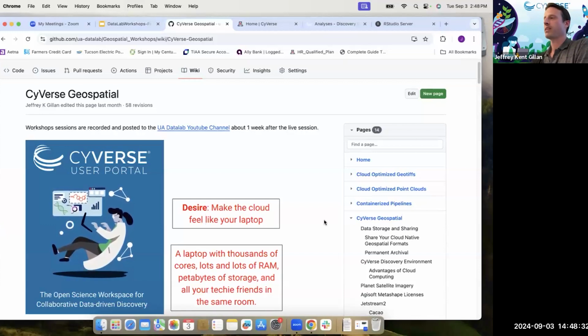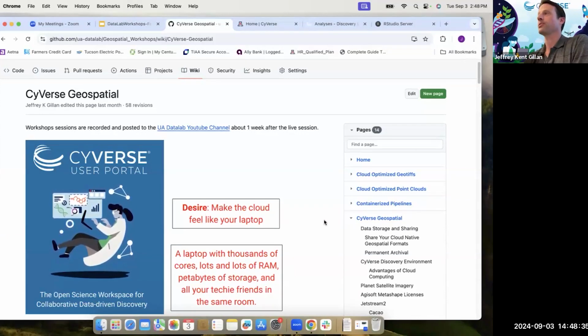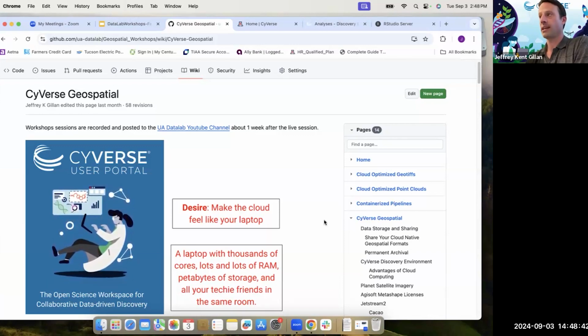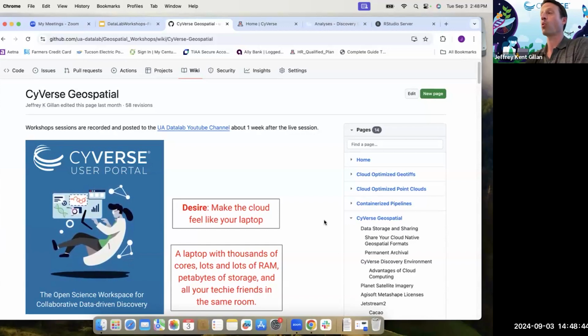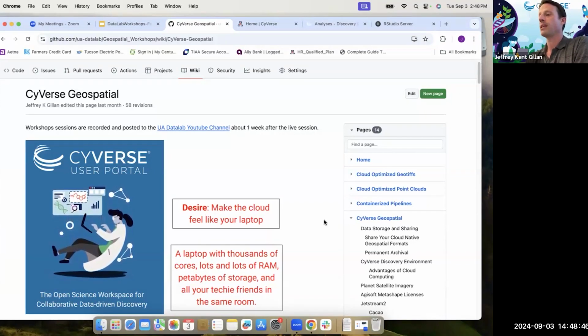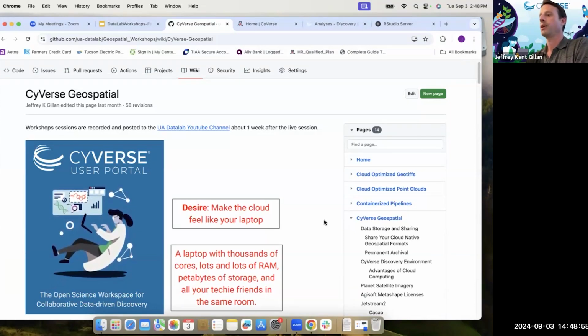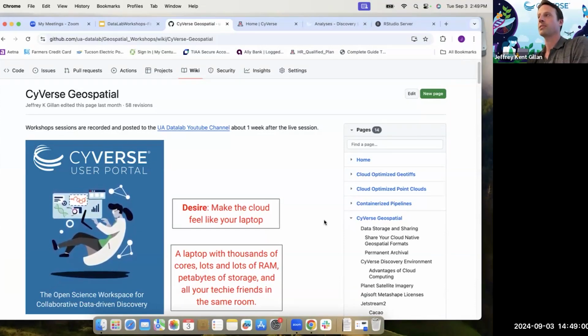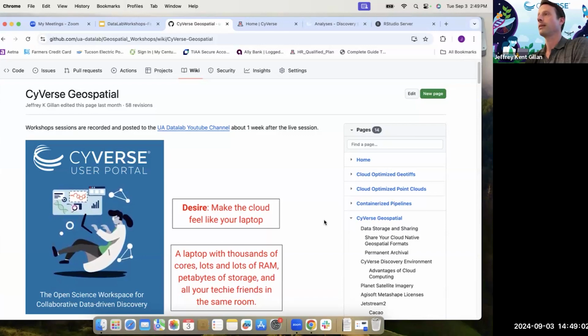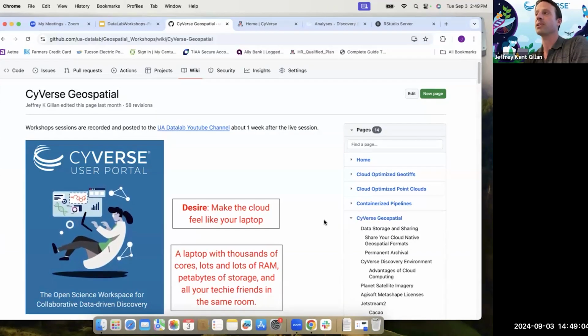We would need to have a conversation with Ameriflux or whatnot to put data in something like CyVerse. There are a lot of agencies like NASA and the USGS that are becoming wiser to this. In addition to offering download, they're trying to offer it as cloud optimized geotiffs or optimized point clouds. But if you are currently looking for data for your project, CyVerse is probably not the place, unless you specifically know someone that has data in CyVerse.